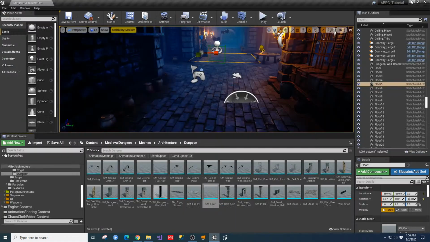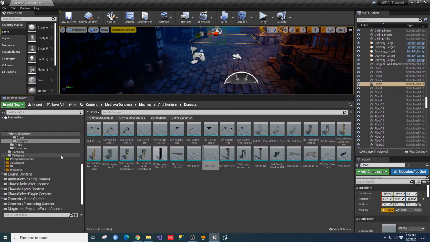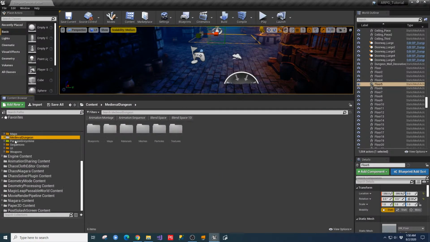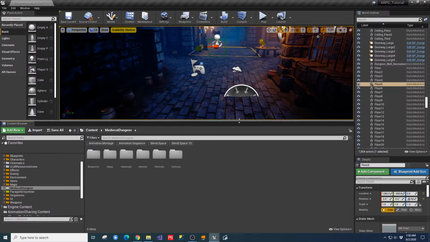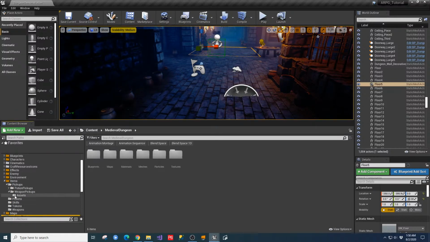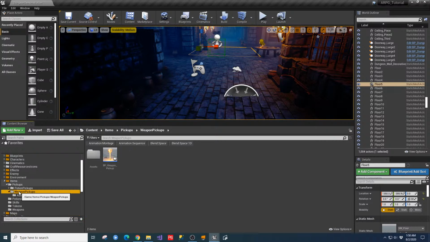Okay? Now, one of the other things we wanted to talk about is in the previous video, or the first video, we were talking about changing some of these montages. And one of the things I found out is if you play the game long enough, you get this little magical torch that pops out. I think it's under the item weapon pickups maybe.